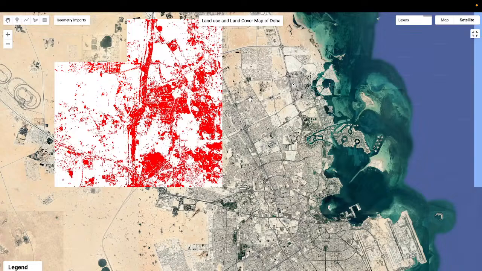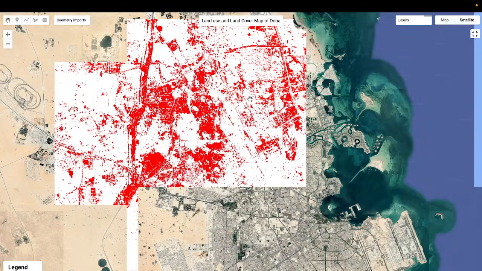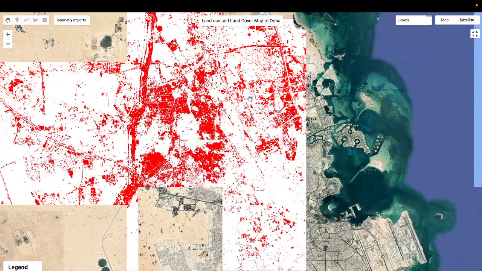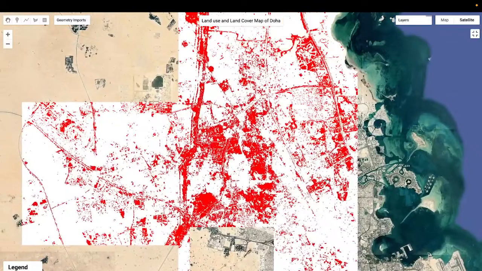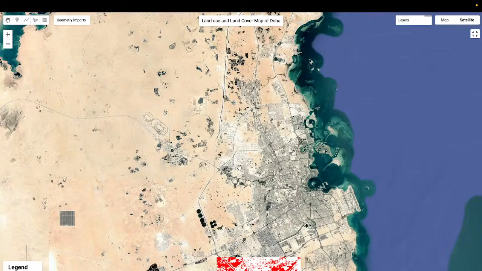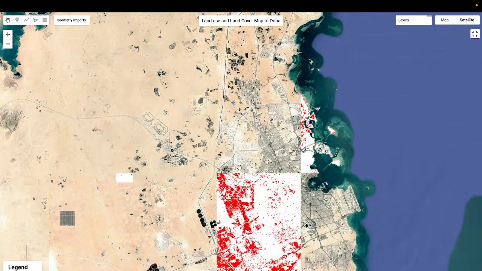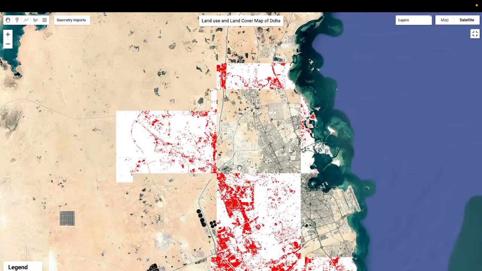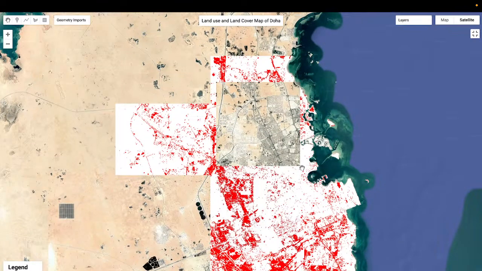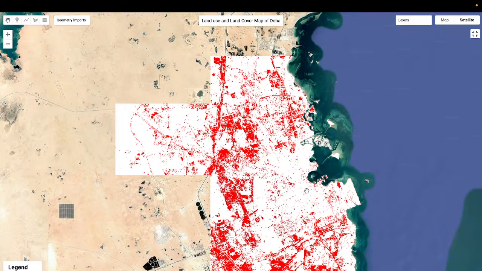So now this red color indicates the changed area, and white color indicates the unchanged area overall, including all classes. The white color indicates the unchanged area.